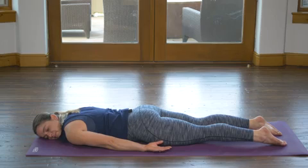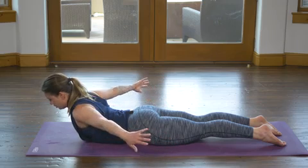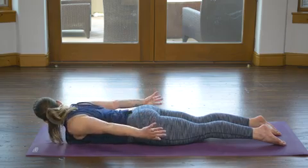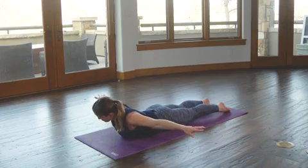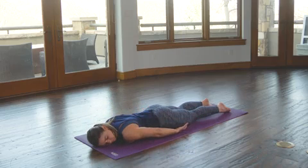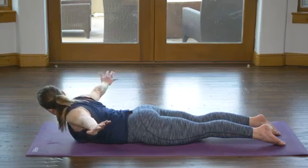Exhaling completely. Please inhale, lift your heart, lift your chest off of the mat, using the muscles of your back. Now you'll continue reaching your arms wide and forward. And as you exhale, return the arms by your sides, turn your head in the opposite direction. Inhale, if it's possible, full 8 count breath. Keep the glutes soft, the navel firm. Exhale. Inhale, lift. Exhale, lower. It's not about height.